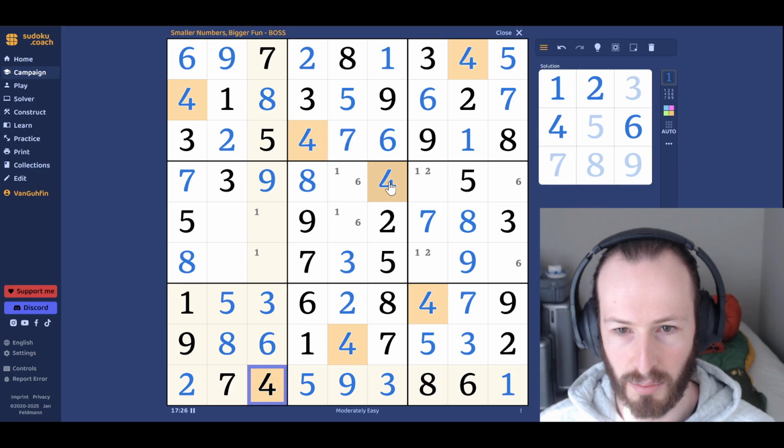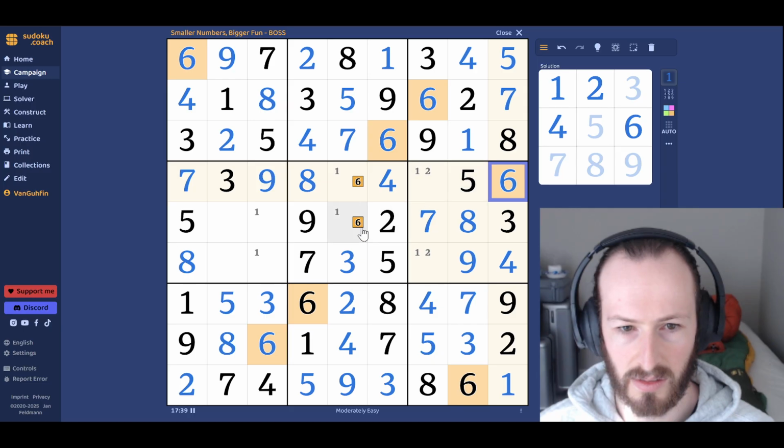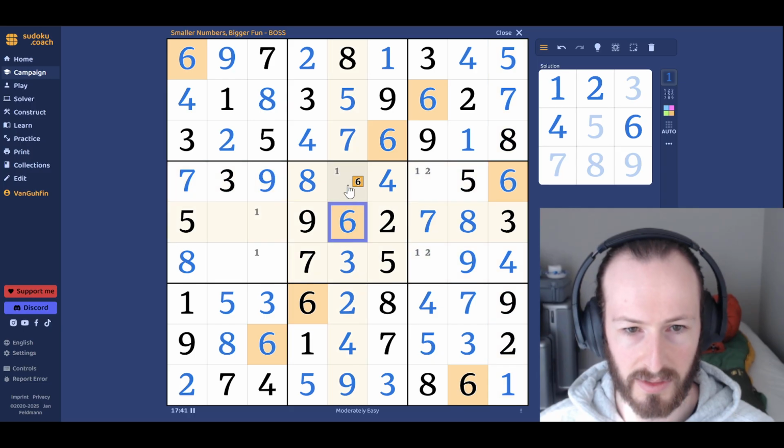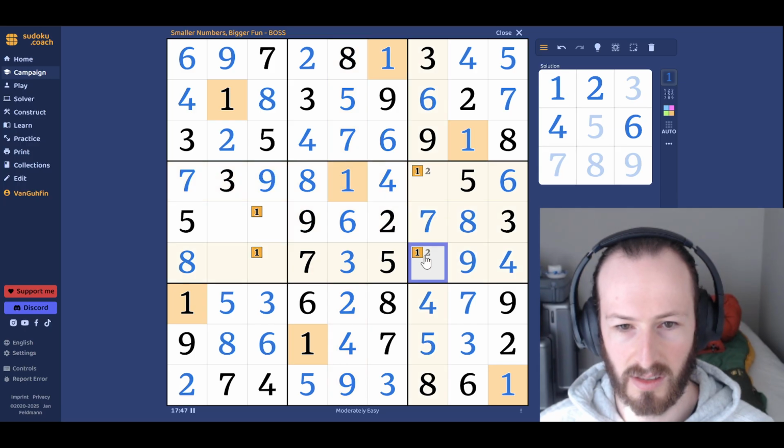Using the 4 from box 5 and 9, solve for box 6, which also solves the 6, solves the box 5, 6, and 1. And the 1 from box 5 solves the box 6, 1, and 2.